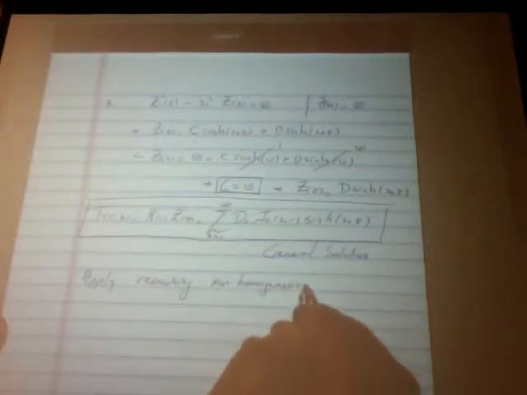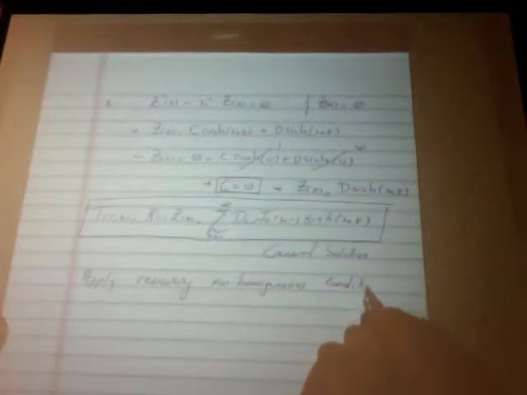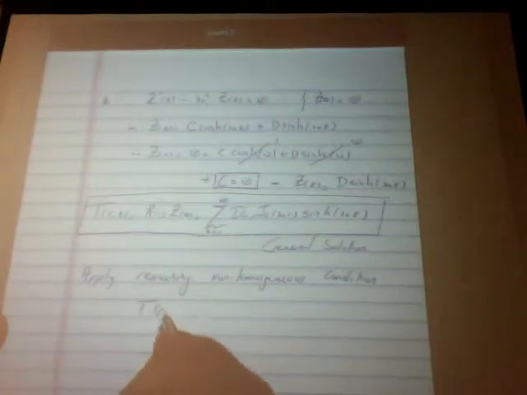Now we need to determine the constant of integration, and to do that we apply the remaining non-homogeneous condition. The one that says that T at r comma L is equal to some function f of r. Some given function. So we draw a hat on top of it to indicate that this is given.